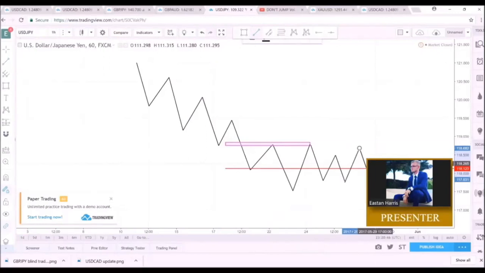Once you get started with marking up your charts, it's going to be somewhat foreign to you. It's not something you've done before. However, the more time you put into marking your charts up, the quicker you'll get at doing it. You'll be marking up every chart for every pair that's moving during that session in no time. It doesn't take long at all.